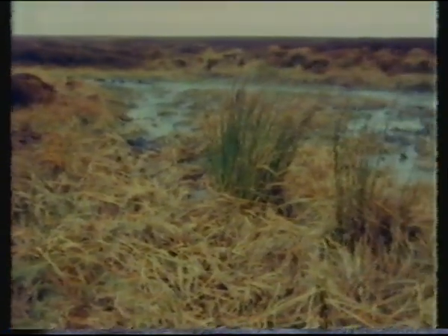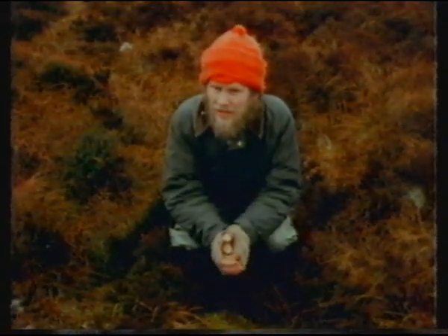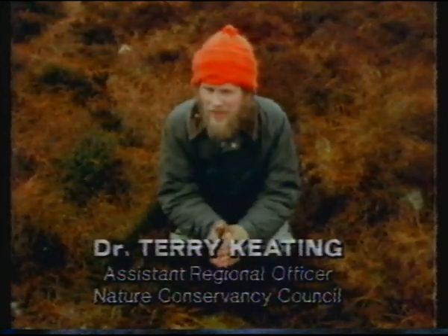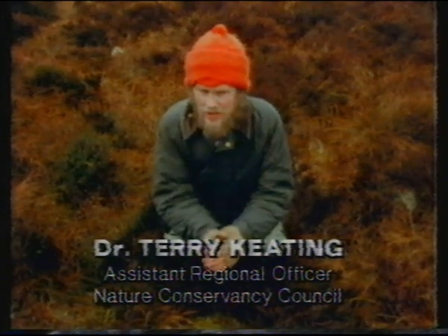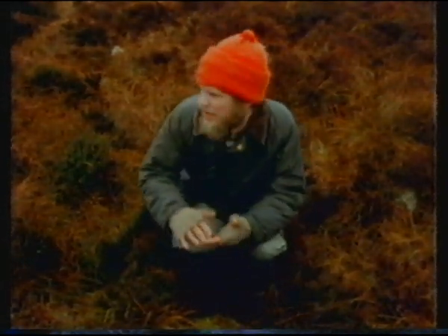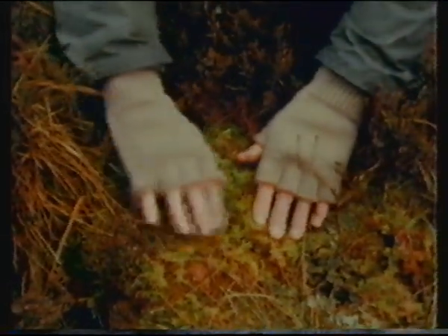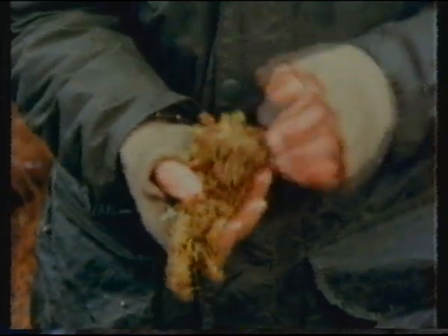Many of the locals found it hard to believe that much of this very wet area could actually grow trees, but the Nature Conservancy conceded the point. To them the site was much too important to lose. This bog is one of the few remaining examples of an actively growing peat bog in the north of Scotland and one of the best preserved. What makes a peat bog actively growing is plants like the bog mosses, the sphagnum species, which form great tussocks of vegetation that do not rot down. The plants hold water like a sponge and keep these sites very wet. There are certainly bits within this site which are, on today's standards, acceptable for forestry, but further out towards the middle of the site, no, it wouldn't ever have been suitable.